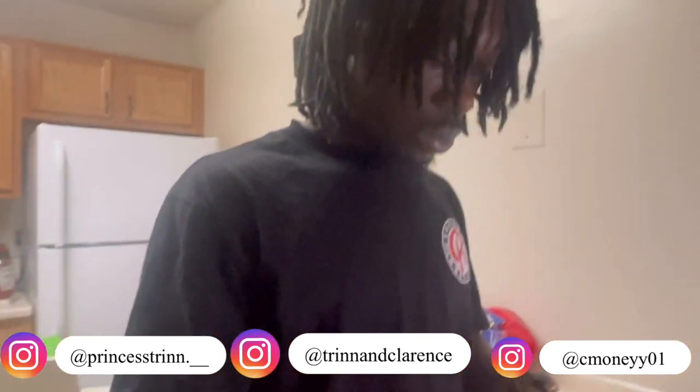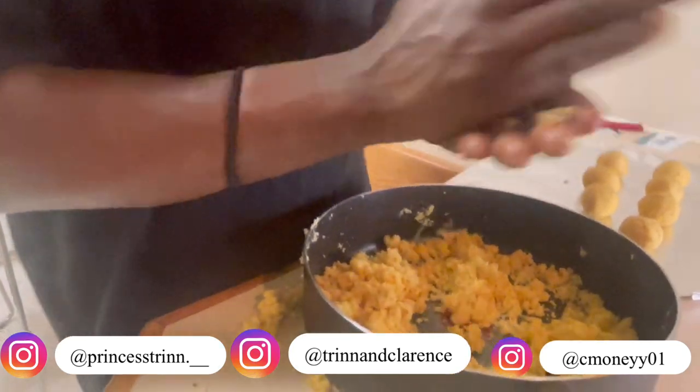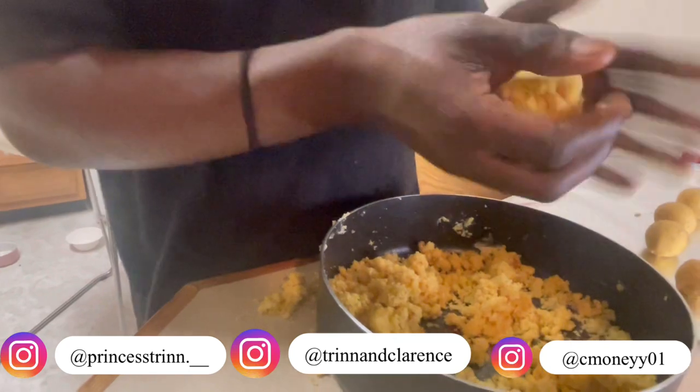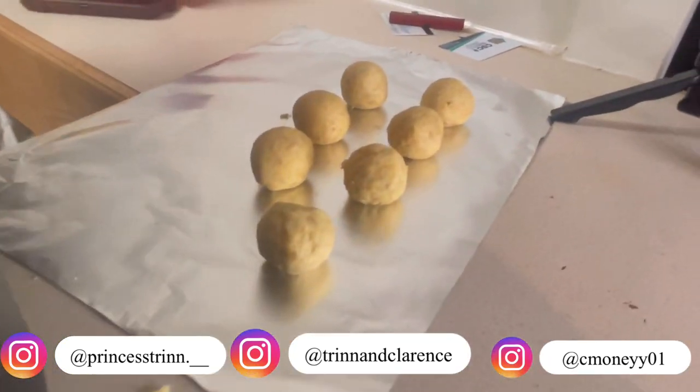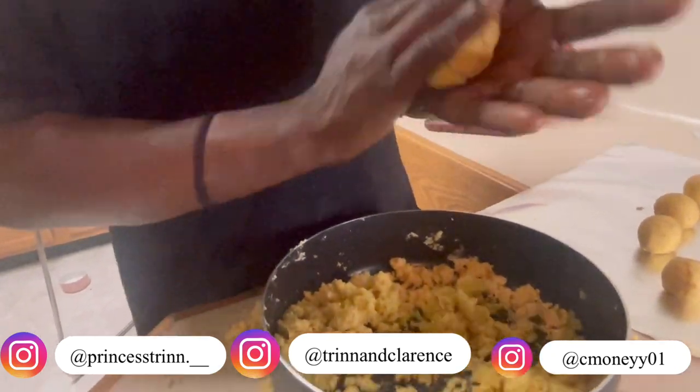Now Bay is about to attempt to make cake pops too. He wants to make big ones. Squeeze it hard, like a stress ball. Squeeze it together. Yeah, these are the ones that I did so far. Let me see how it looks so far.